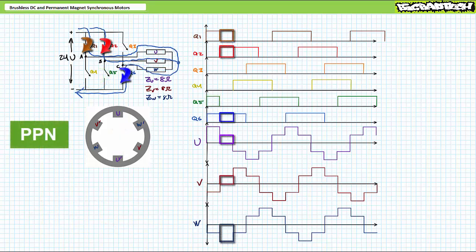The next state is PPN, meaning the top positive switches Q1 and Q2 close and the bottom negative switch Q6 closes. This places winding U and V in parallel with one another and in series with W for a total impedance of 12-ohms. The 24-volt DC source forces one amp each into U and V and the summation of two amps leaves W. Both U and V experience positive 8-volt drops and W, given current is leaving it, experiences the remaining negative 16 volts. The magnetic fields of U, V and W coalesce into one unified field pointing at roughly 60 degrees.